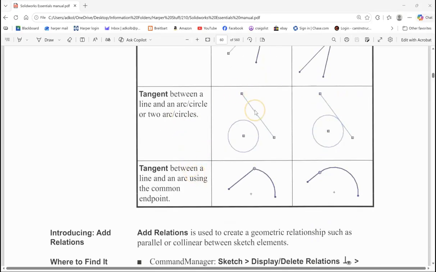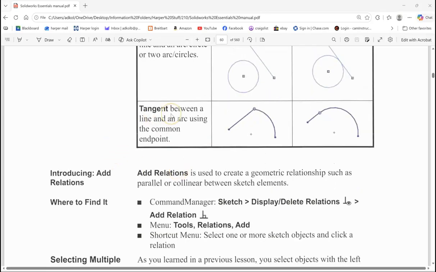So tangent means putting like one line in contact with one point on a circle or an arc. And then tangent between a line and an arc using a common point. And so that is going to make sure that those two are connected at that point. Basically kind of smooths that out, as you can see.